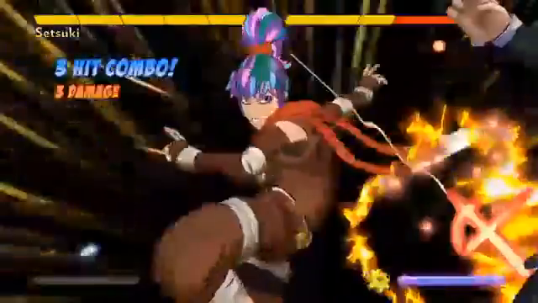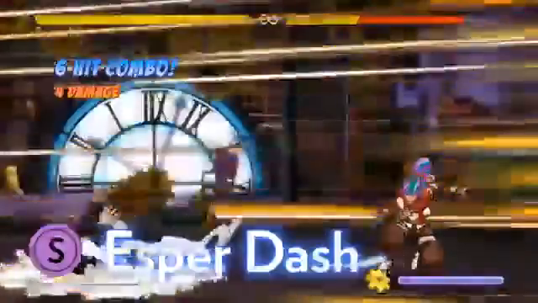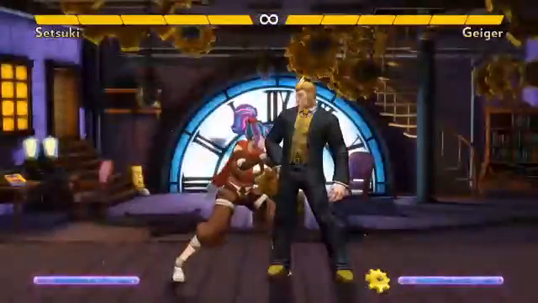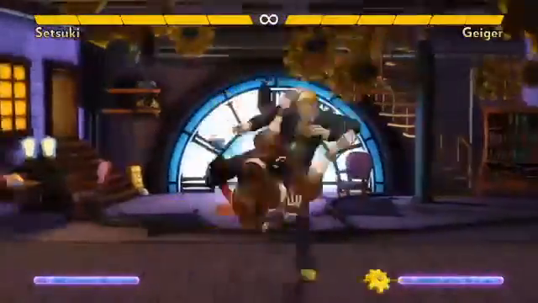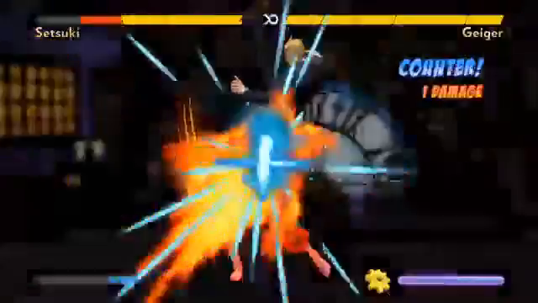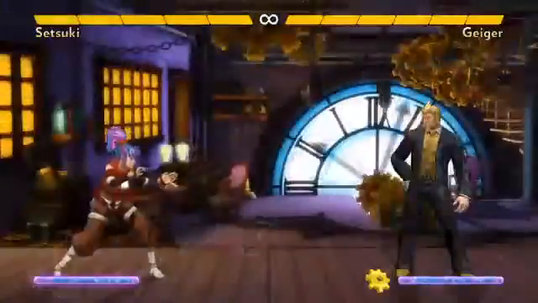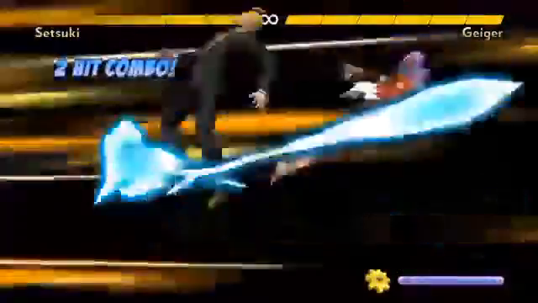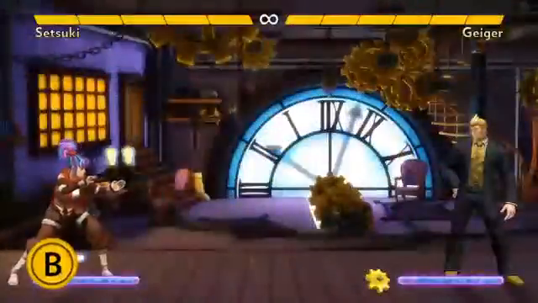Her ground super, Esper Dash, has come up a lot already. Unlike most supers in Phantasy Strike, this one is mostly for combos. It's not invulnerable at the start, and one of Setsuki's weaknesses is that she has no true reversal. That said, her super does become invulnerable after it travels a bit, so you can go through projectiles if you plan ahead. Setsuki's B is her ninja port.